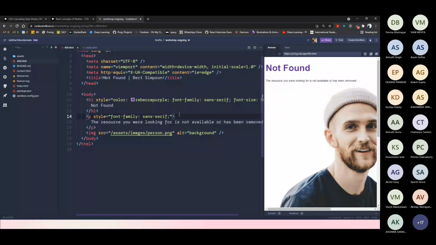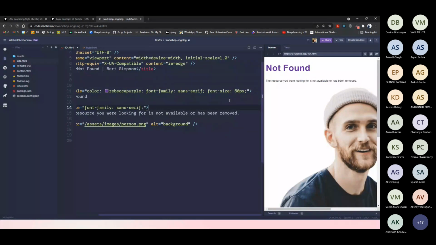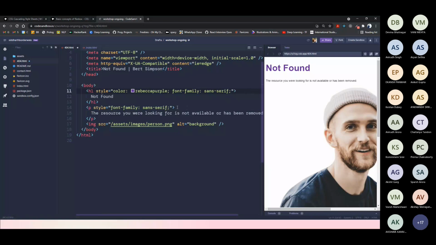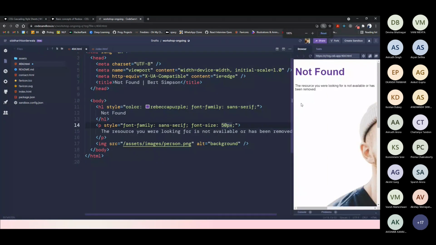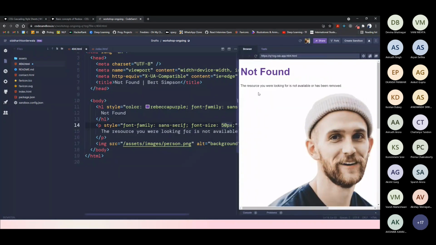I feel that it's too small right now, so let me remove this, because the H1 tag by default is pretty big. Don't need a 50 pixel font size. Here's something: by default, in your browser, if the zoom level is 100%, this size is 16 pixels.